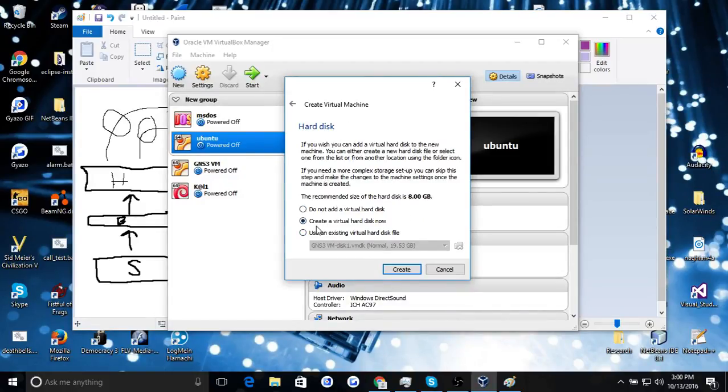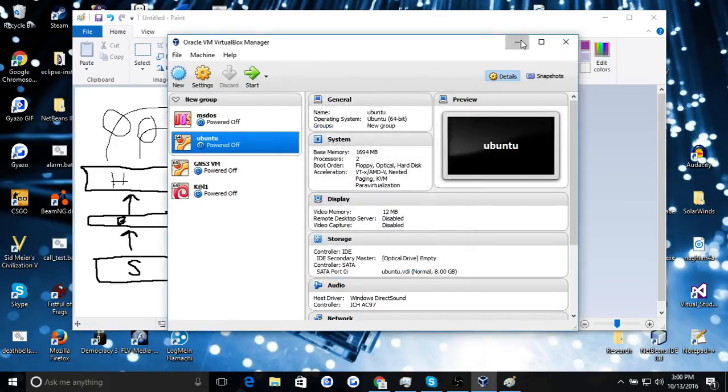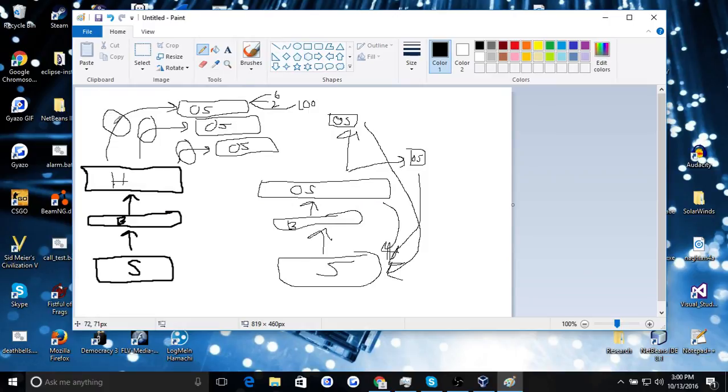So here I can adjust whatever amount of RAM I want to give it. Let's give it exactly 1 gig apparently. This is what I wanted to show you guys. The hard disk, virtual hard disk. You can create one or you can add on to one. But essentially what I'm trying to get at here is that you have sort of an extra buffer. So let's just call it V, VHD, virtual hard disk. But let's just call it V here for simplicity.